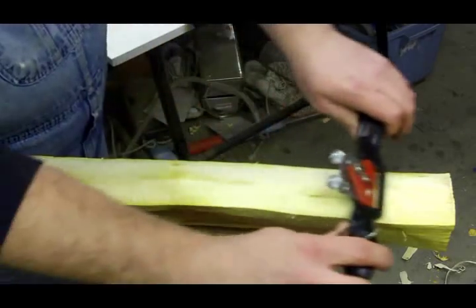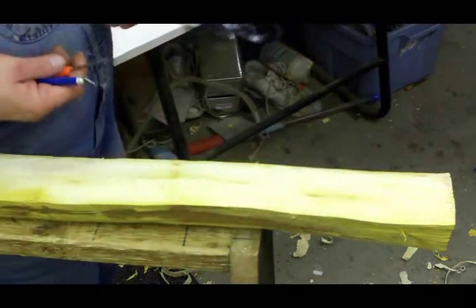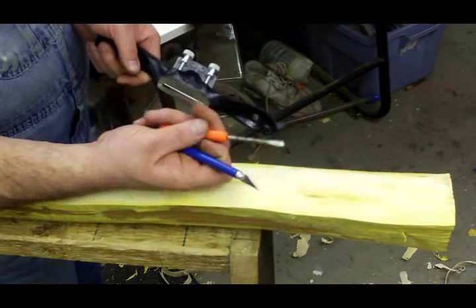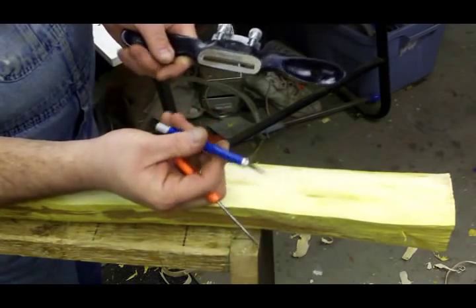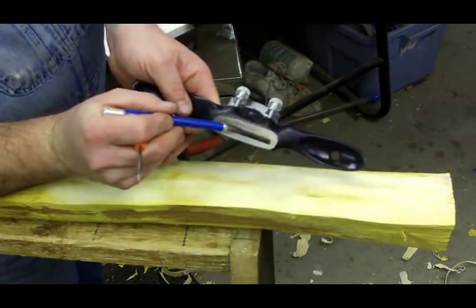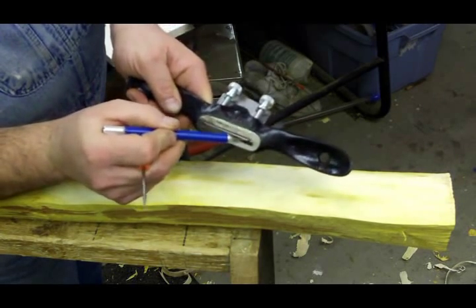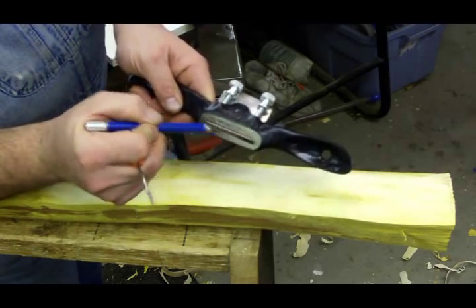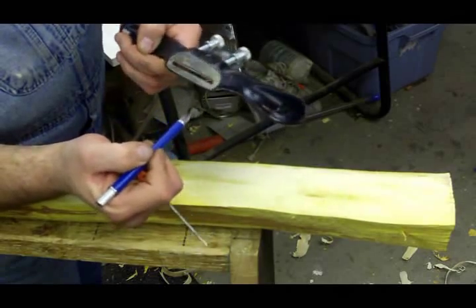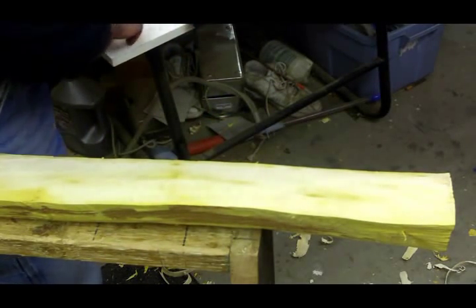You just supply the forward momentum and let the tool do the work. You can use a little flat blade screwdriver, or I like an exacto knife or razor knife, because sometimes the area right in between the body and the blade will get clogged up. Just take your razor knife and clean that out — that way you don't have to take the blade off and reset it. Little trick you'll pick up here and there.